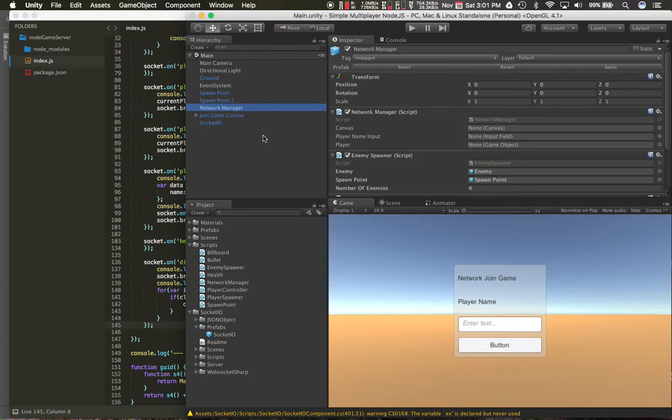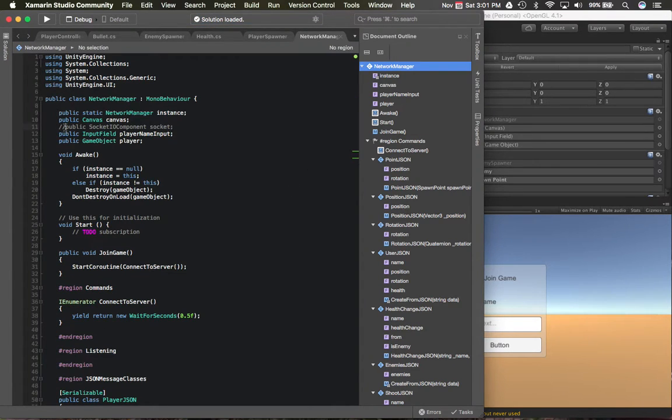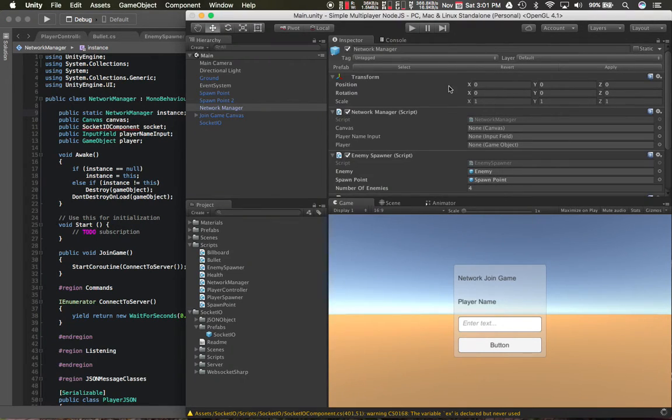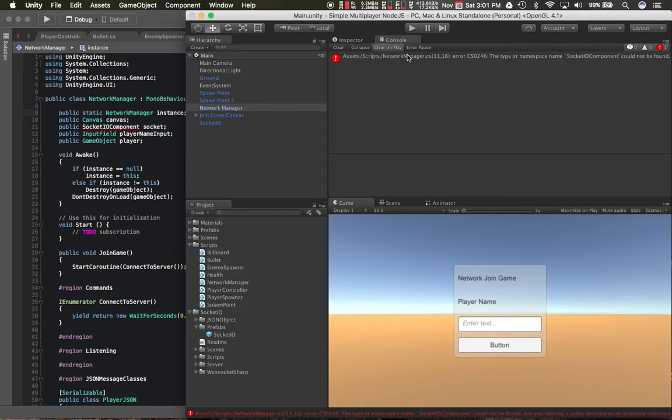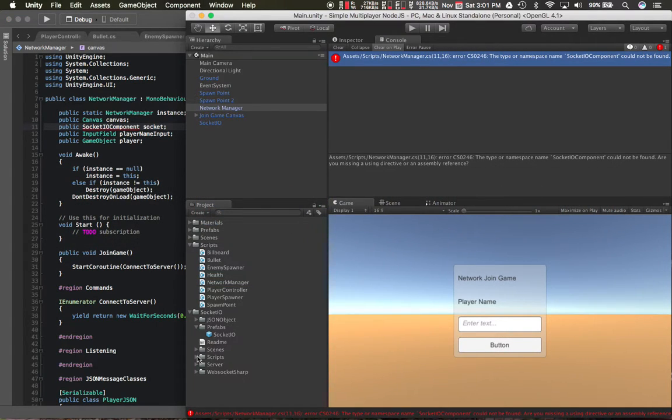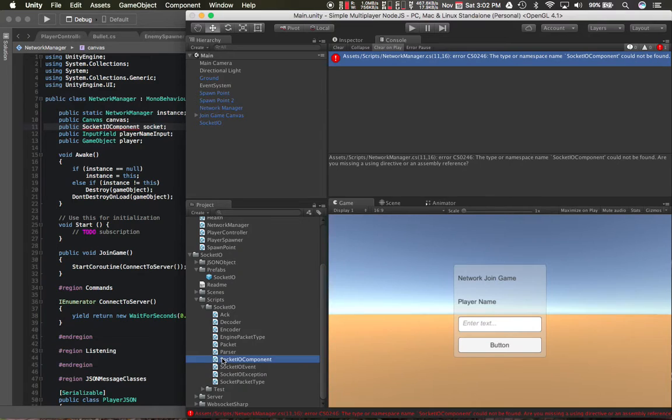So let's switch back to the network manager and re-add this. So it should find it. I'll just see if I'm getting an error or anything. Yeah, you're here.